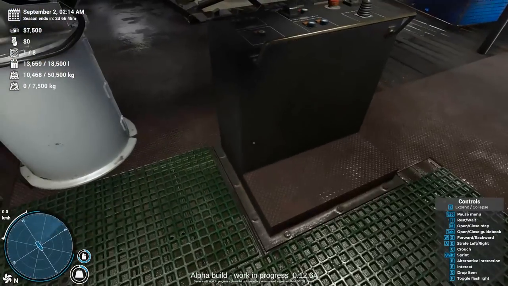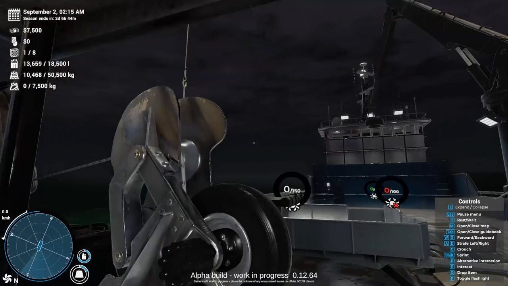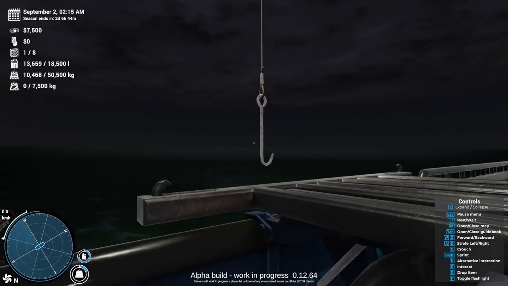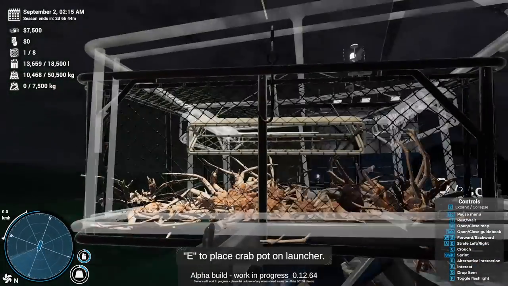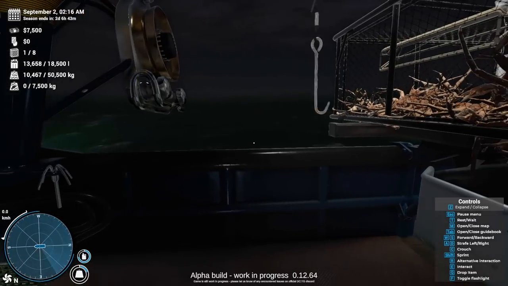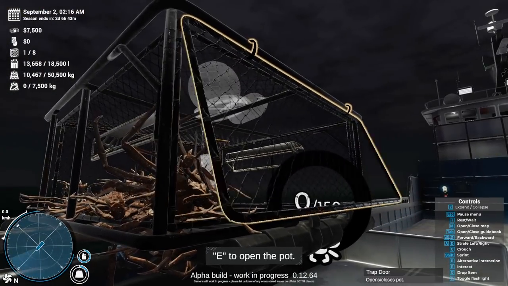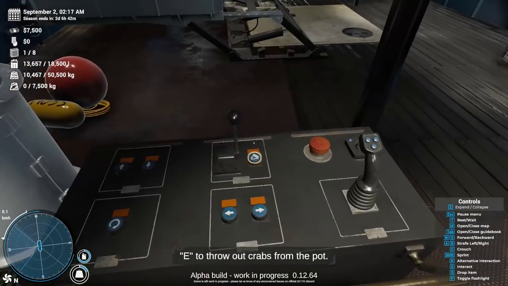Sexy. Alright, so apparently I have to lower a winch hook. Oh, there it is. I knew it. I knew I was forgetting something. Boom. And then... Oh, just like that. Gotta stronghold it. Okay. Now, can we dump these? Let's dump it out.